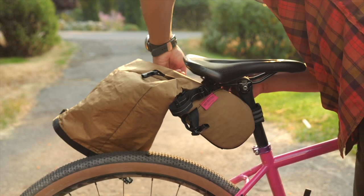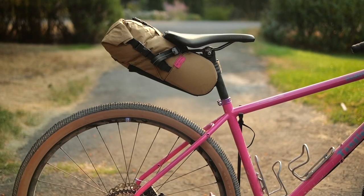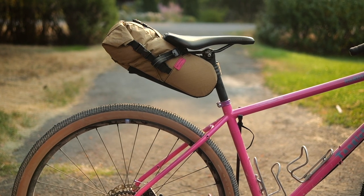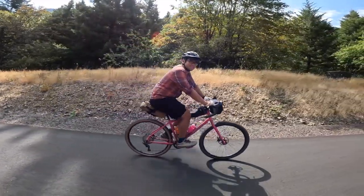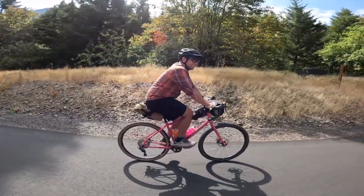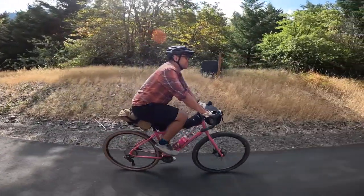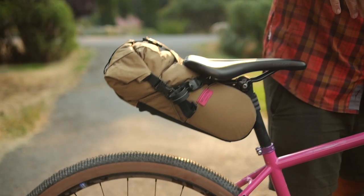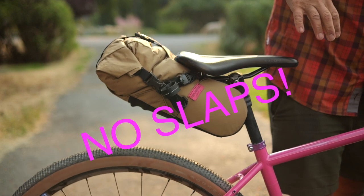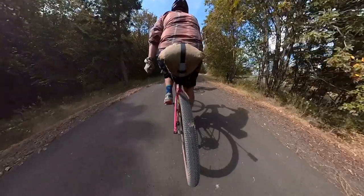Another thing I really like about the Ollie Pack is actually how it sits on the saddle. Its natural position is very vertical and upright, more so than a couple of other bike packing seat bags I've used, which stick out horizontally. Those bags tend to suffer from massive sway, not to mention if you're a shorter rider, they become more difficult to use since there's a higher likelihood of the tire hitting the bag. This, however, since it has a more upward angle, makes it more short-legged-person friendly, and also a little bit more stable since you don't have all this weight cantilevered horizontally over the rear wheel.